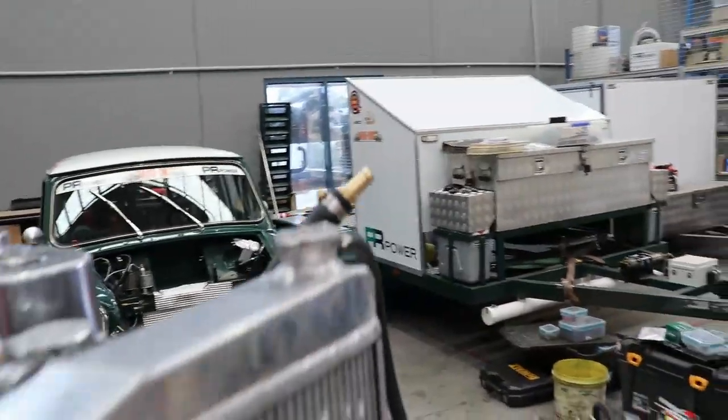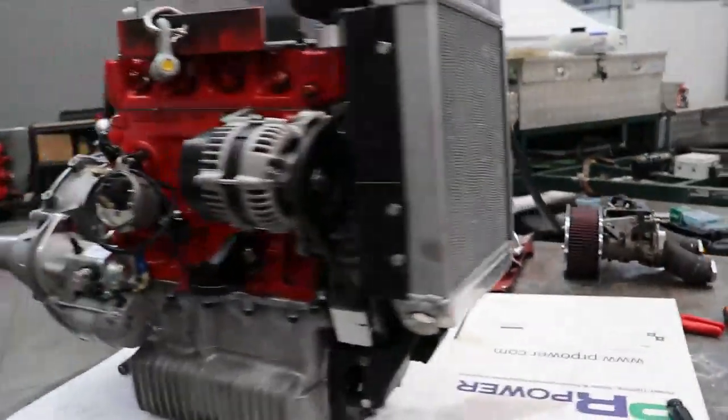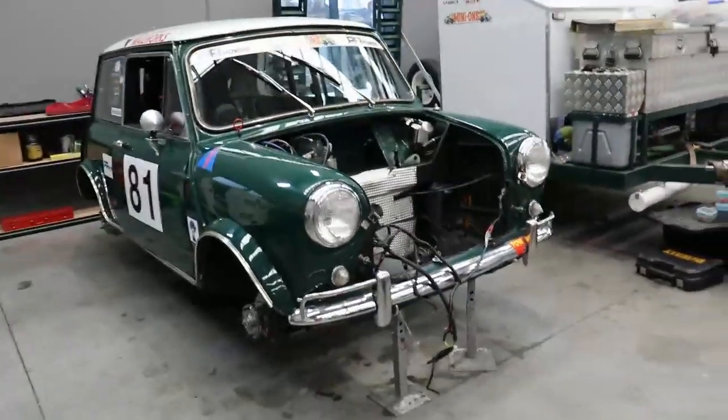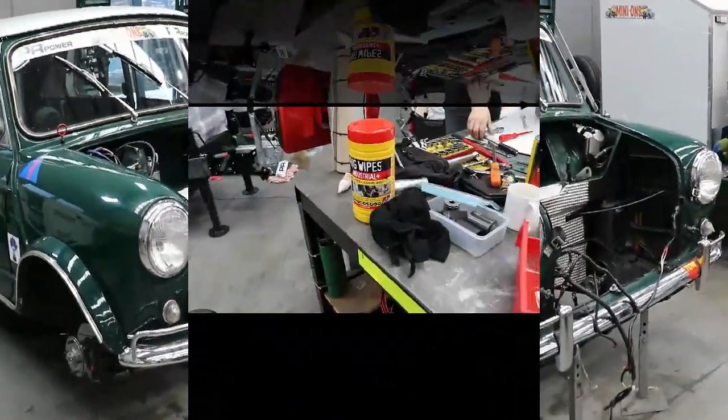Well, we need to come back when the engine's actually in the car, and probably when it's sitting on the ground ready to go to an event, it would be a good time to have a bit more of a look.